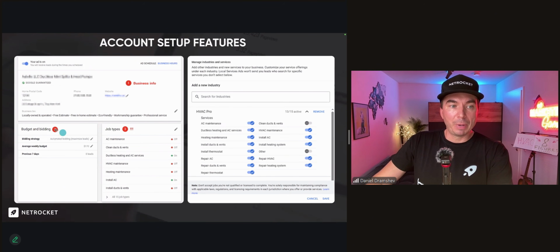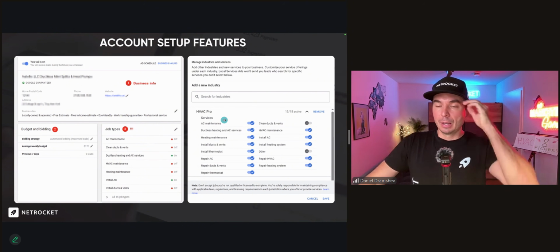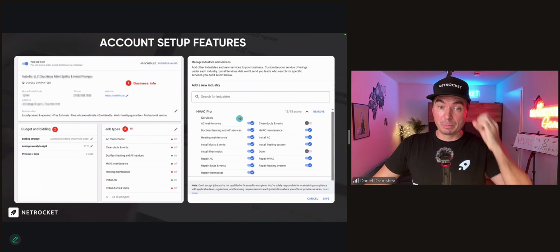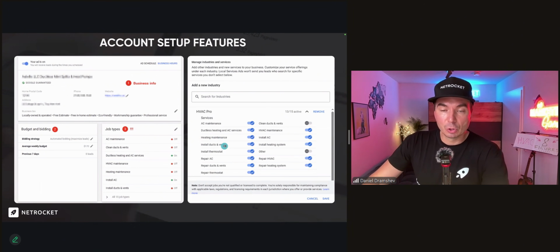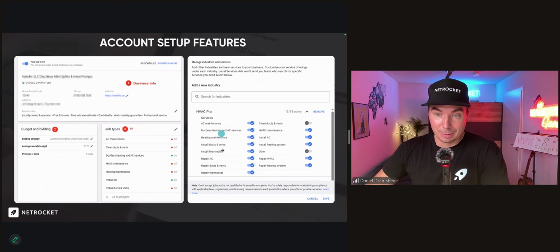Then this is the basic business info where you fill it in. The part with budgeting and bidding: you can play with the budgeting here. The job types which you pick to advertise. These are the HVAC options for the job types, and pay attention. You see that there are many different types of jobs which cost different budgets. So you can also mix installations here with maintenance and duct cleaning.